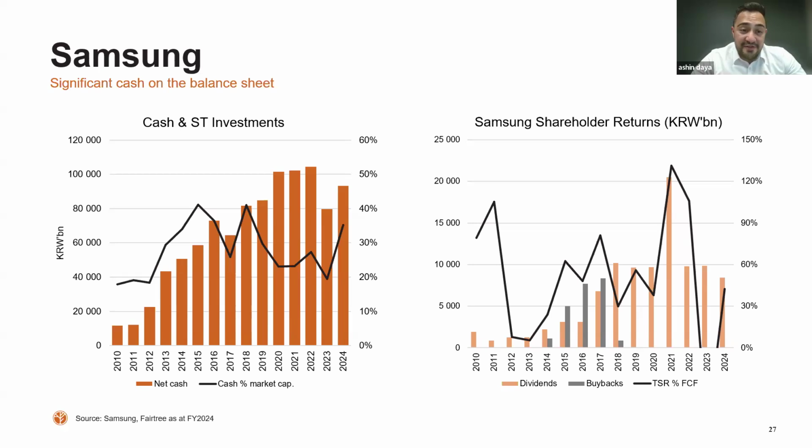They've been very conservative with their balance sheet historically, but more recently, in 2025, which is not shown here, there is a commitment to improve shareholder returns through additional shareholder buybacks. So this does provide a nice opportunity for shareholders to potentially share in some of the balance sheet strength which they've got.